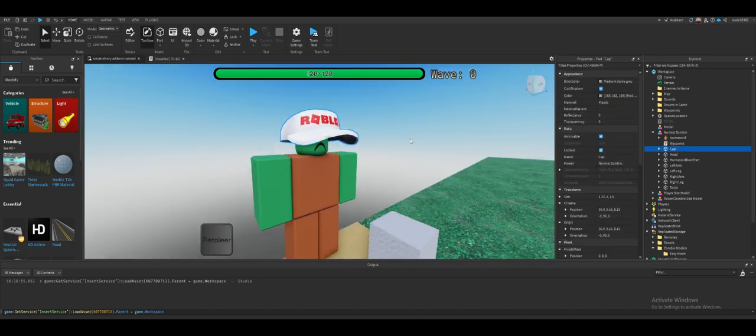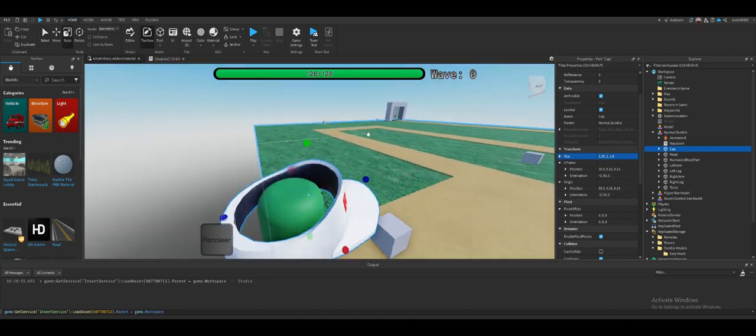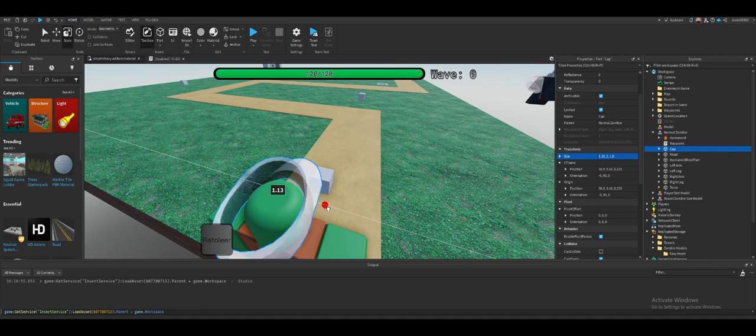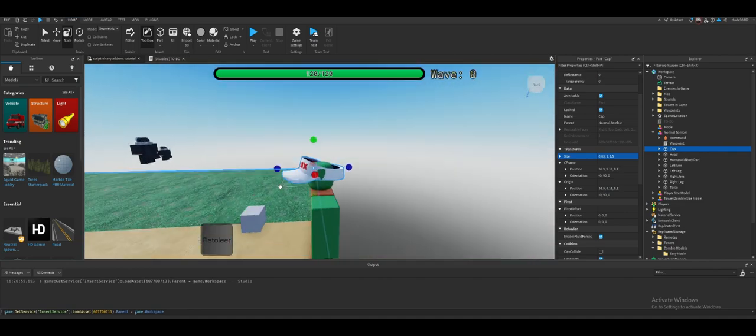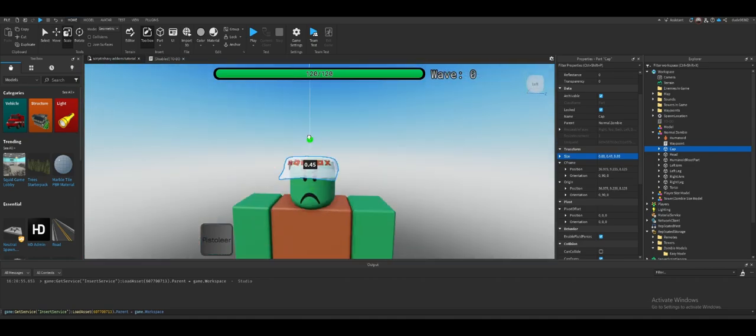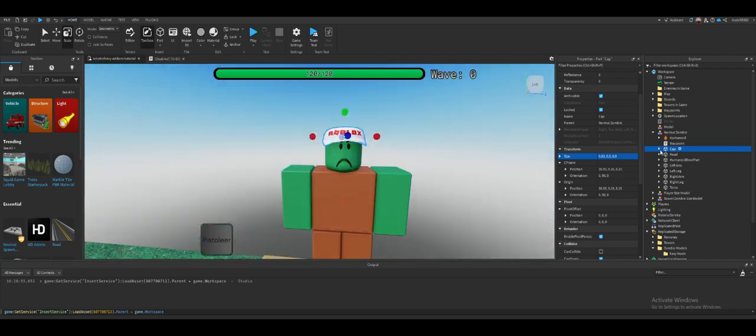So we'll just put that there. We'll just make the size equal to the head, so we'll get a good size. Yeah, so now the zombie has a cap.